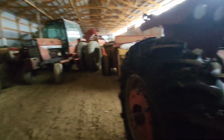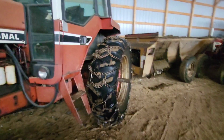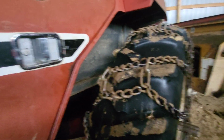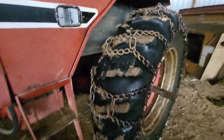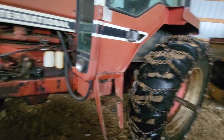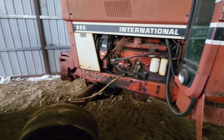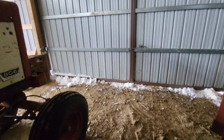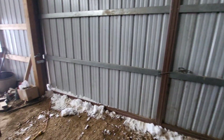So yeah, chains on here are a little on the loose side too, but they don't seem to be giving me any fits yet, so I'll probably have to address that by next year. Anyways, we're going to get cows fed and chores finished up and check back at some point later.